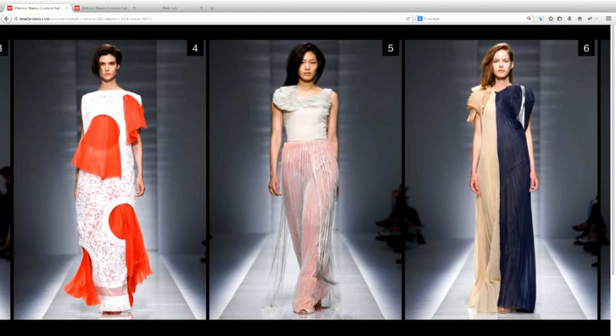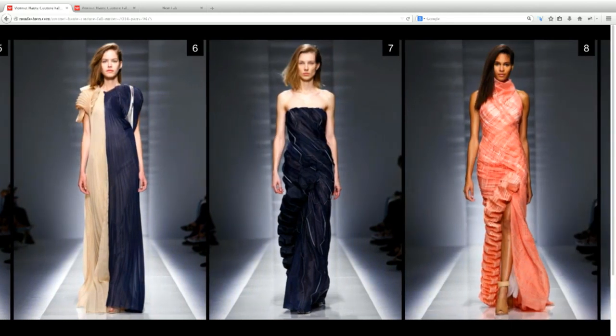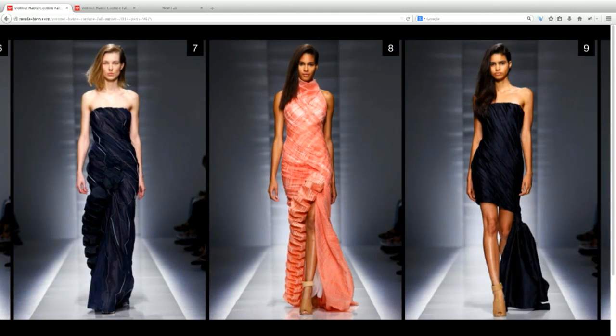I think it's interesting, so that circular motif that we're seeing, even just in the hem of things being rounded, there's a real softness to that, which is really lovely. As we were saying before, it echoes what he was doing last season, but to have that contrasted with that very graphic pleat is quite interesting. I do think number 9 would be the big seller though, just because it's very easy.